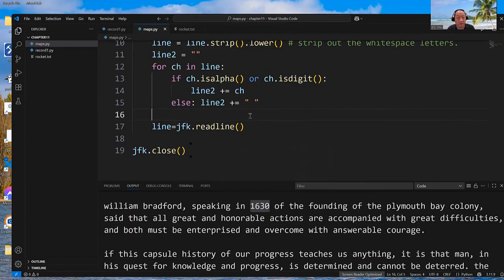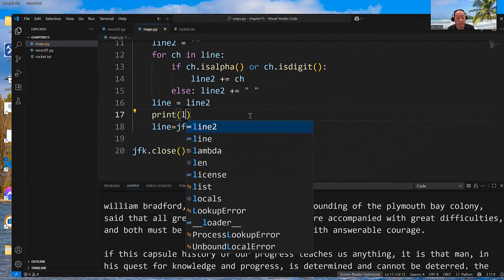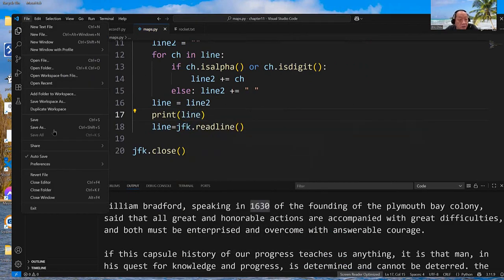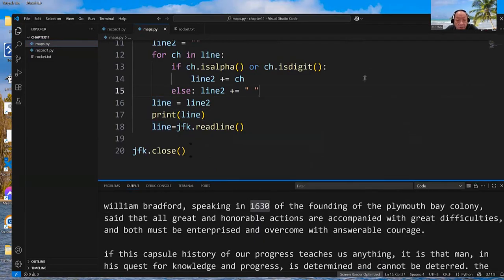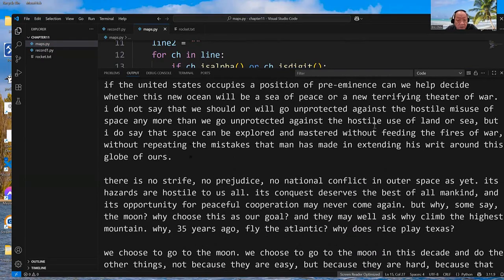Now, next one, your line equals line2. And then you print your line. So line would be the line after your processing. You get rid of all of the punctuation marks. You keep the numbers and everything else.